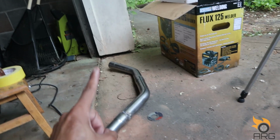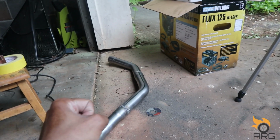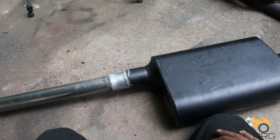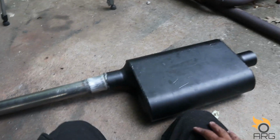I have to get the butt clamps for there, so that connects to the downpipe. I have some hangers. Hopefully I can figure out a way to hang it here. I gotta get a tailpipe for it, but we'll get this under the car. I'll go get the clamps. And yeah, hopefully we get it set and mounted and it holds on its own. Hopefully it doesn't dangle too much.